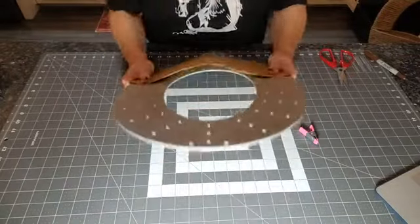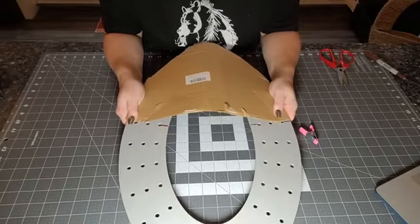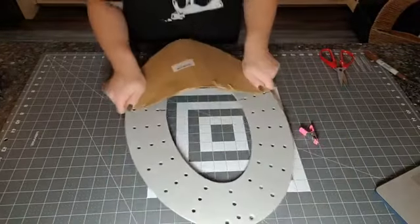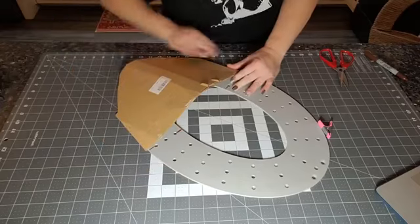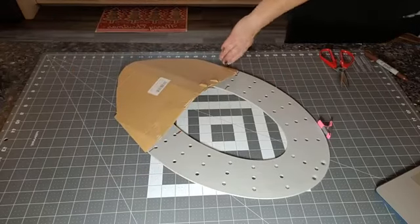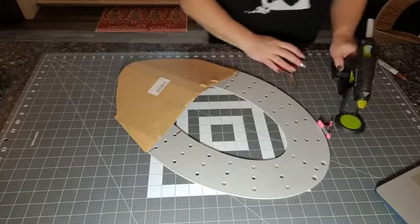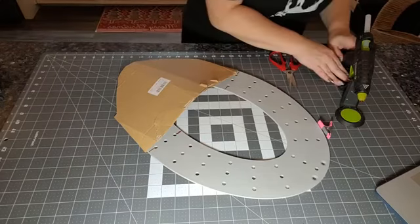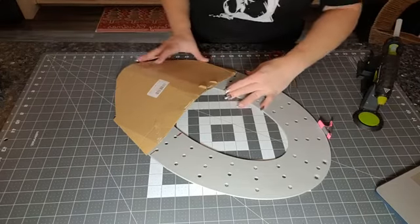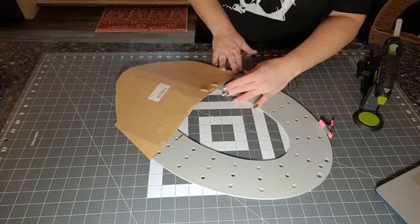There we go. Now, see? All we're going to do is glue it. Okay? So try to hold it down, weigh it down as best as possible, and then just glue the heck out of it. Now, I've got my Mac Daddy glue gun. You don't have to have your Mac Daddy glue gun. Your precision point will work just as well, but I find that my Mac Daddy will get it in there.